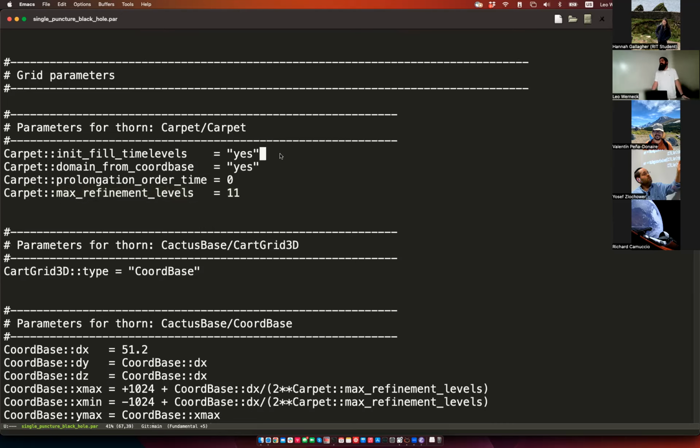I mean, the initial time levels, you may want to. Yeah, okay. So the initial time levels just tells you to fill all the other time levels with the same data as the initial data, which is potentially a source of error. If you don't set it, it will error out. No, but initial time levels makes an order delta error in the prolongation region. Am I correct? Initial time levels just copies the data to the past time level, right? Yeah, that's just the initial data time. But propagation order time 0, yeah. But I'm just saying that if you're trying to do a very accurate simulation, you might not want to.